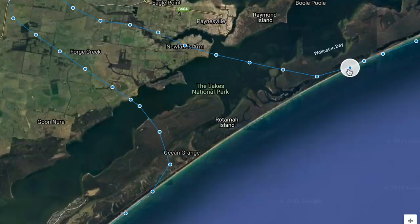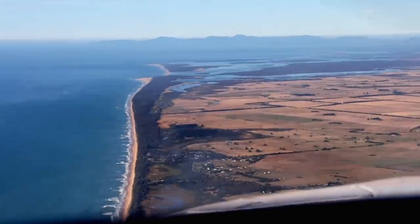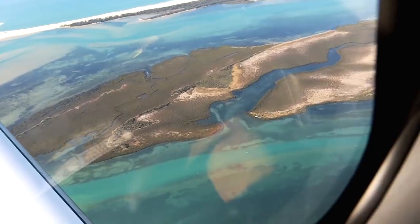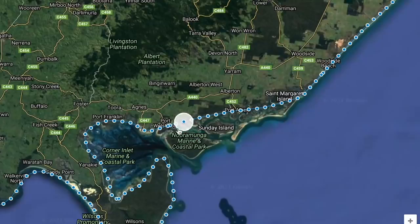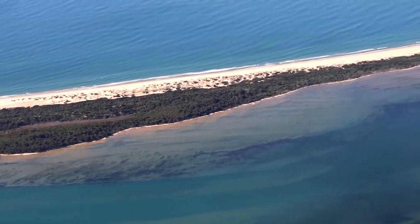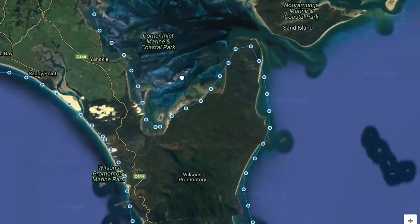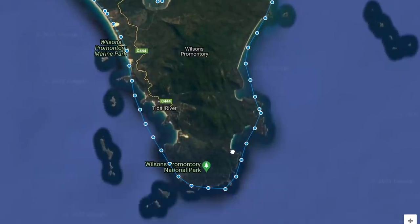On the final day I took off from Bairnsdale again and flew out to the coast. I'm a little disappointed in myself that I didn't actually connect the two points where I flew into Bairnsdale and out again on the coast, so I did miss out a little bit. I made the decision to fly closer to land than out to sea - I'm still happy with that decision. When you zoom out it does kind of look like I've cut out a big part of the land, but a lot of these are islands - that's my justification.